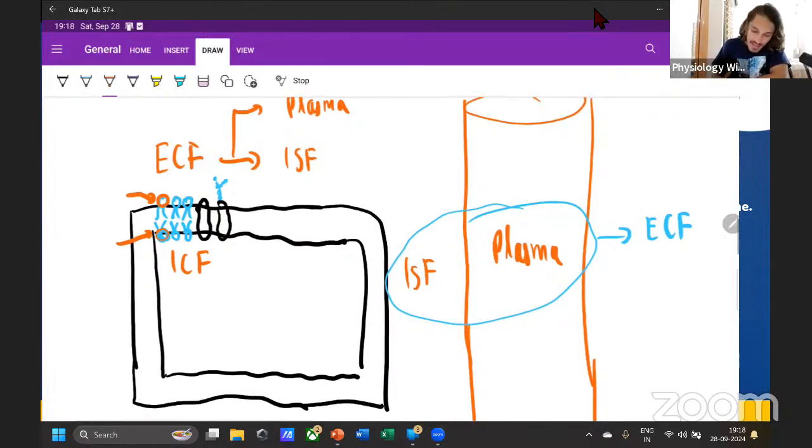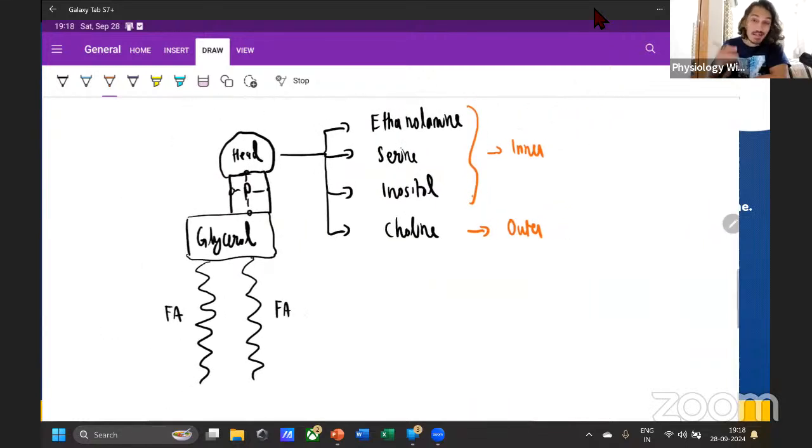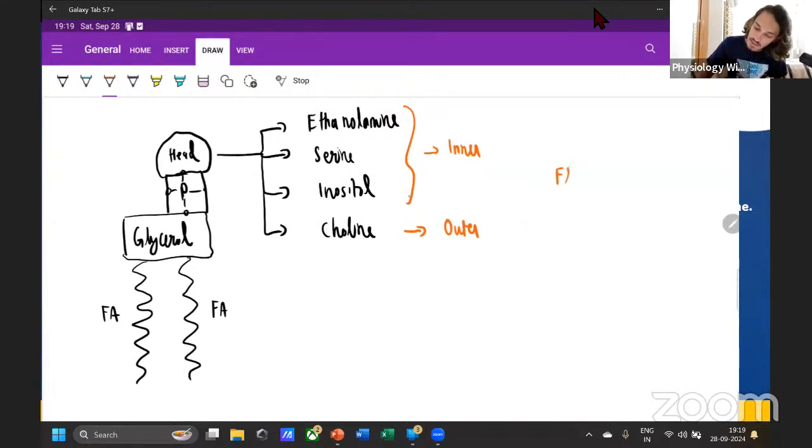take place. So as I'm saying, these are limited mostly to either the outer or the inner leaflet of your membrane. And there is something called a flip-flop mechanism also, which can happen, which is quite slow actually. Just putting it out to you. So we have a head group, we have a phosphate group, we have a glycerol group, and we have a fatty acid chain. Now here are some important points regarding this.